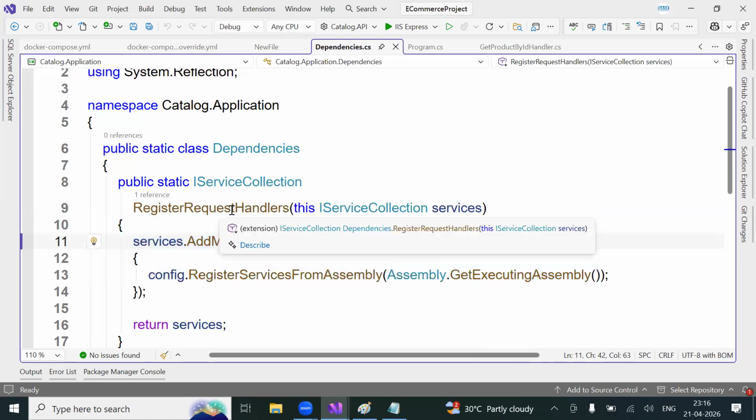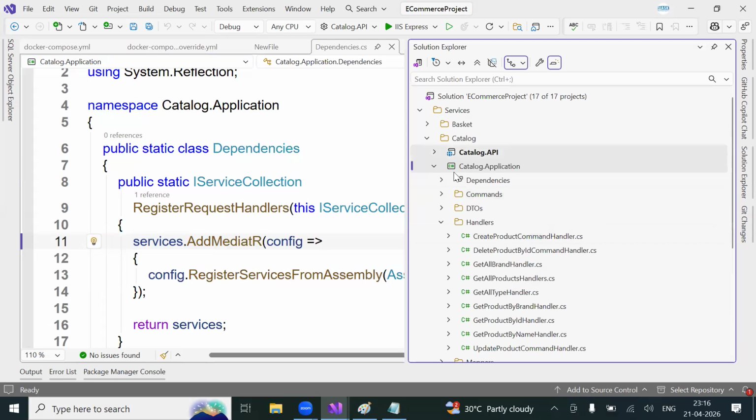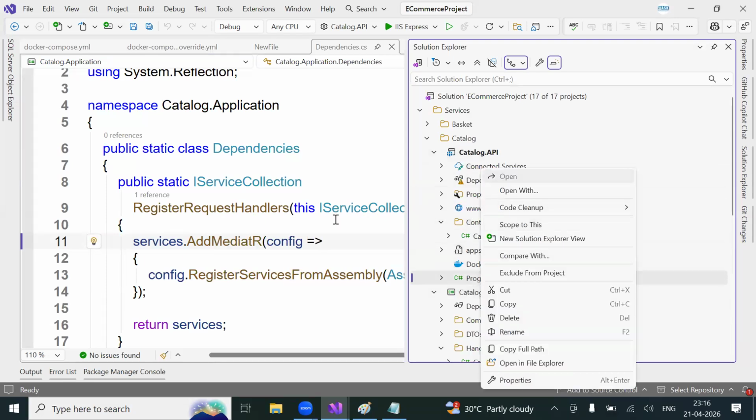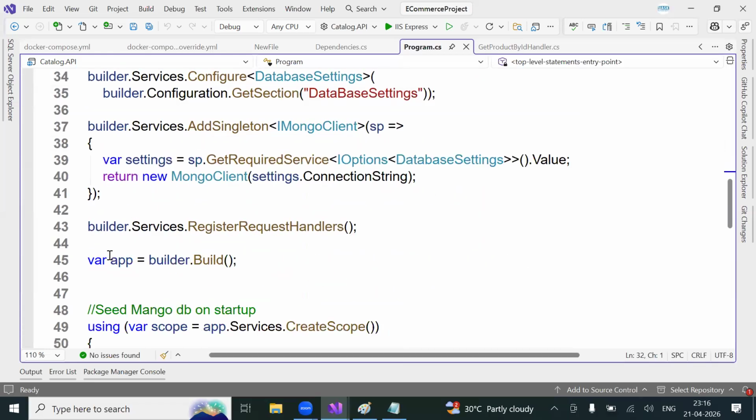How do I need to call this RegisterRequestHandler in my builder method, sir? Simply go to the solution in your API, go to your Program.cs file. You see builder.Services.RegisterRequestHandler. You got it or not? Yes. This method will try to create objects for all the handlers and hold them in builder.Services. Is it correct? Yes. So this is how you have to implement all your projects. You can have 100 classes as services. In a single line of code, I can create 100 objects at a single point of time. Clear my point?